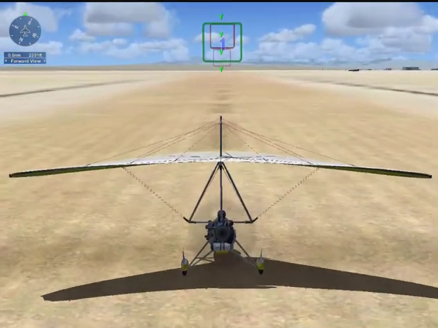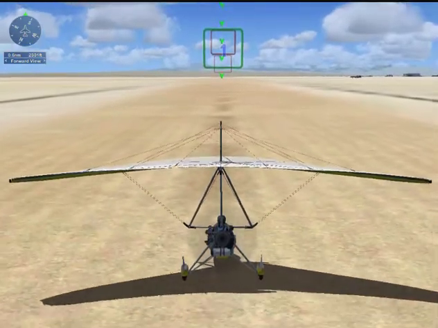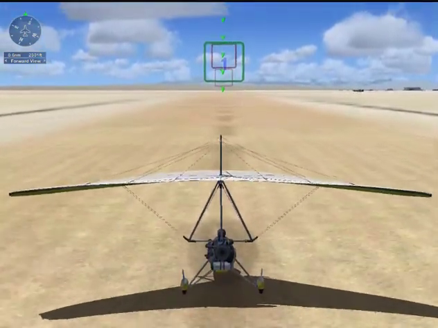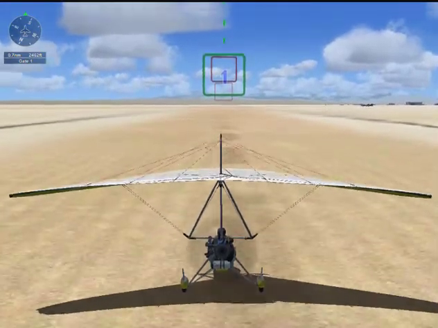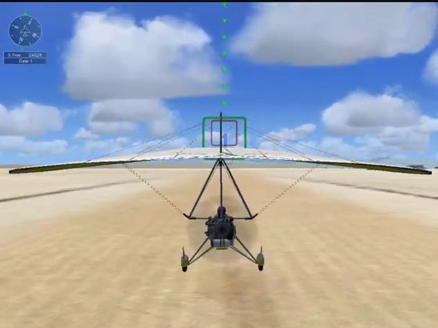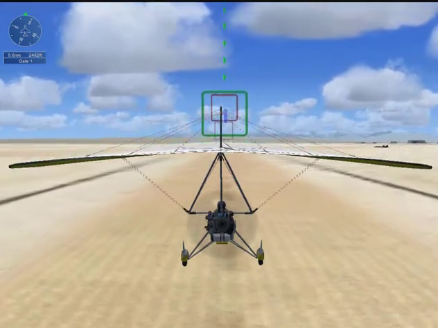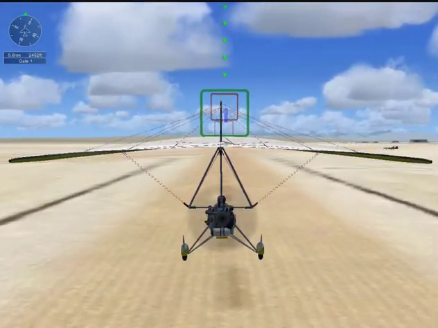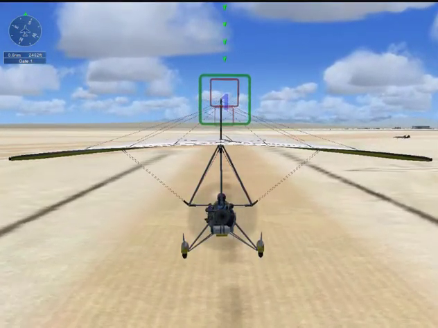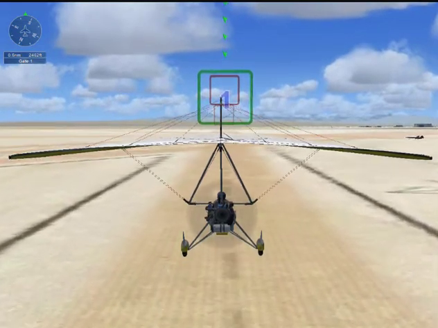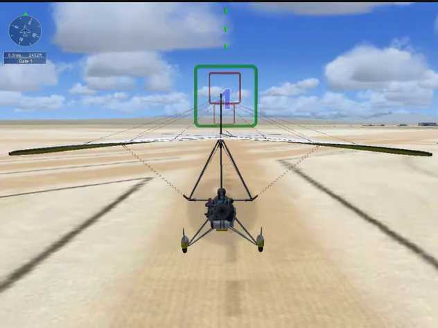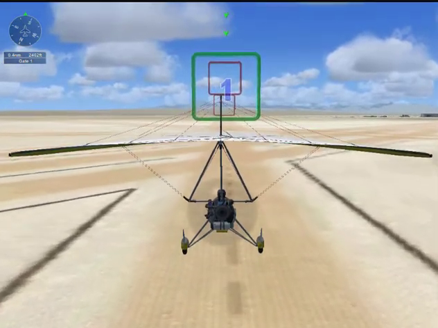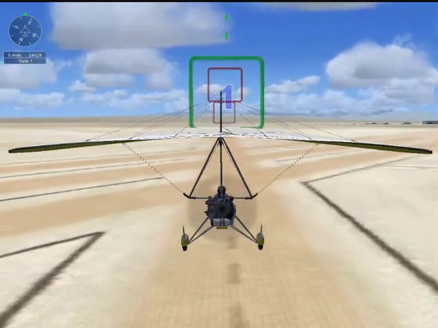Ready for takeoff? Smoothly advance the throttle to full. If you don't have a joystick, press the F4 key. Pull back on the stick a bit. Taking off is easy. At about 30 miles per hour, gently pull the stick towards you, and the aircraft will fly off the runway. Congratulations, you're flying. Pull back gently on the stick and climb a bit to fly through the first gate you see in front of you.